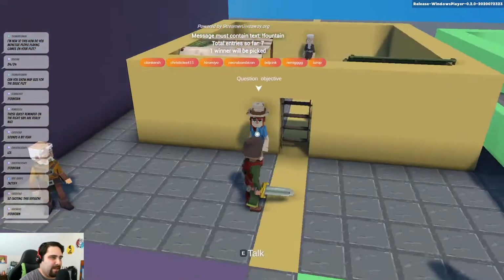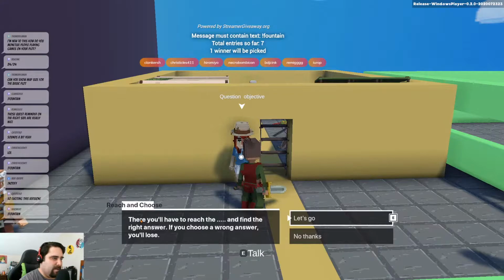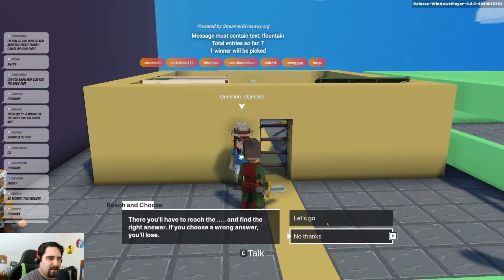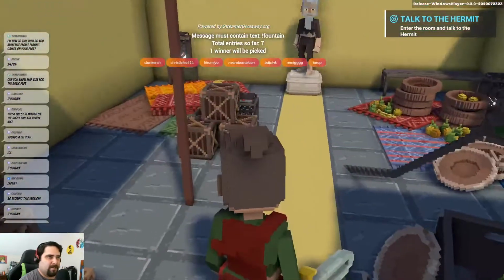So now we've got a question objective. So we talk to her. There you'll have to reach the, I don't know why that's blank, and find the right answer. If you choose the wrong answer, you'll lose. Before it said his name, like the hermit, I might have changed something there accidentally. So let's go. We open up the door. We enter the room and talk to the hermit.